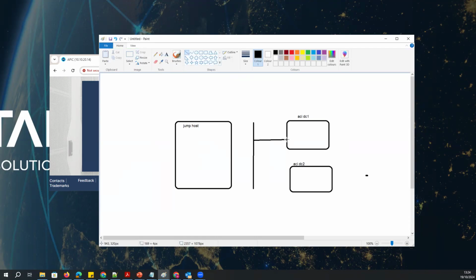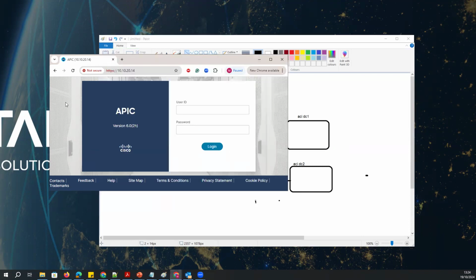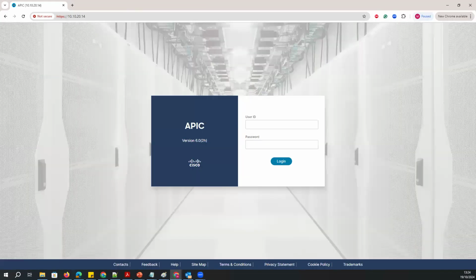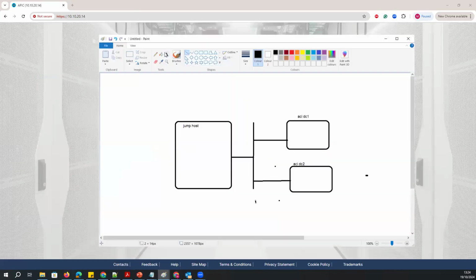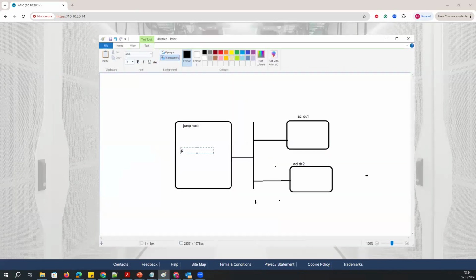In this session, I'm going to configure the automation for the APIC. Also, in the next session, I'm going to configure automation for the NDO, Nexus Dashboard, and other things. So in the jump host, I have an option to install the Postman tool.